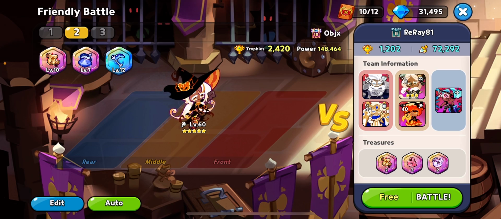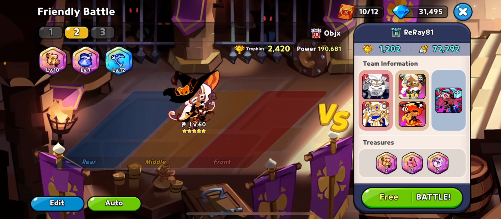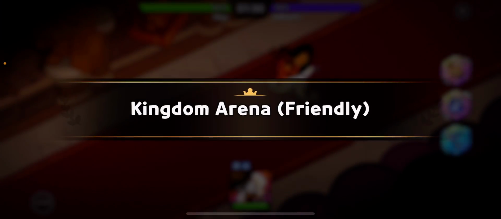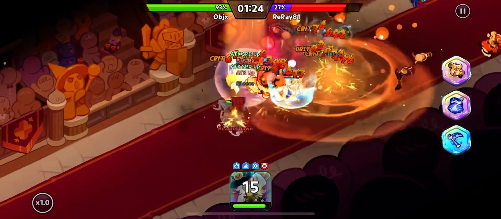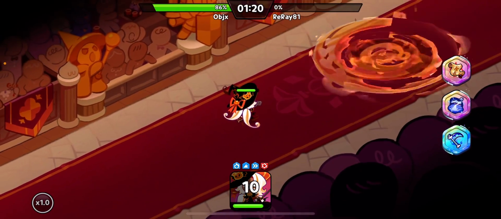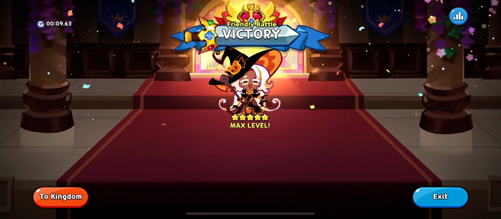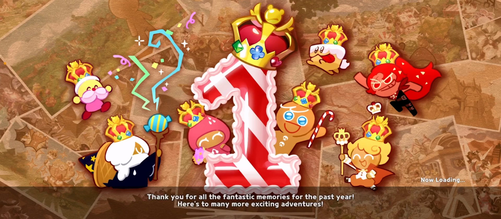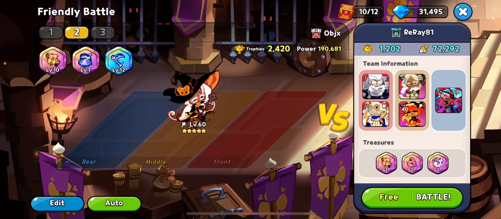Now, yet again, for comparisons, we're going to go ahead and equip attack toppings, or the searing toppings, I should say, as these are traditionally the meta right now with most attack and AoE damage type of cookies. And as you can see, still does a lot of damage. Well, let's see the comparisons. So that run took 9 seconds. So what you can see here is that speed-wise, searing did more damage, thus took less time for the battle to be done, but that was with a scythe equipped.